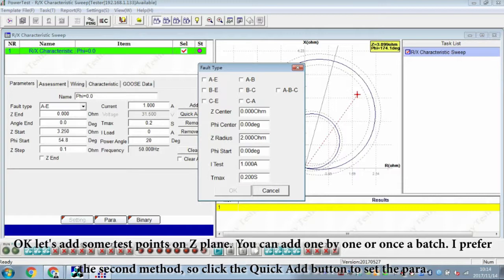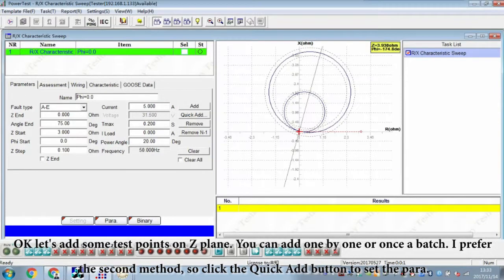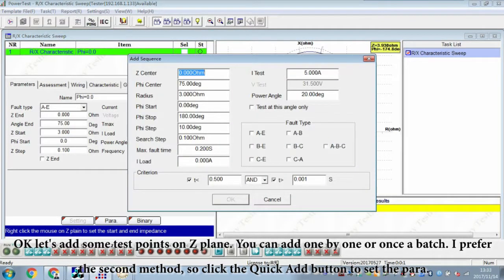Okay, let's add some test points on the Z-plane. You can add them one by one or in a batch. I prefer the second method, so click the Quick Add button to set the parameters.